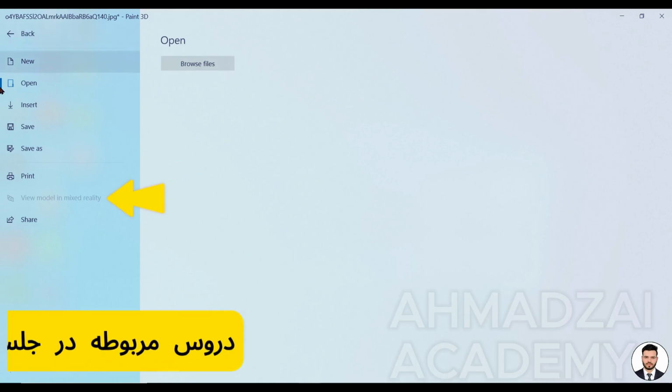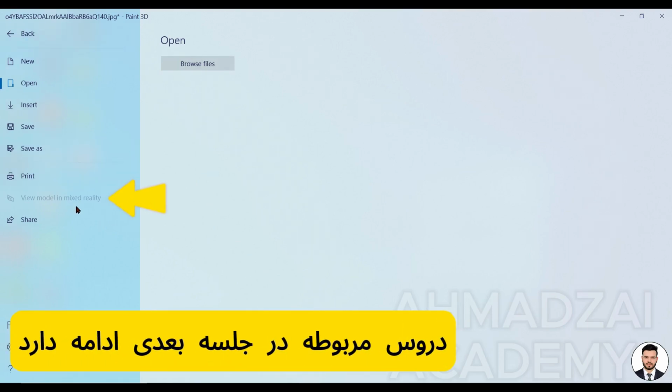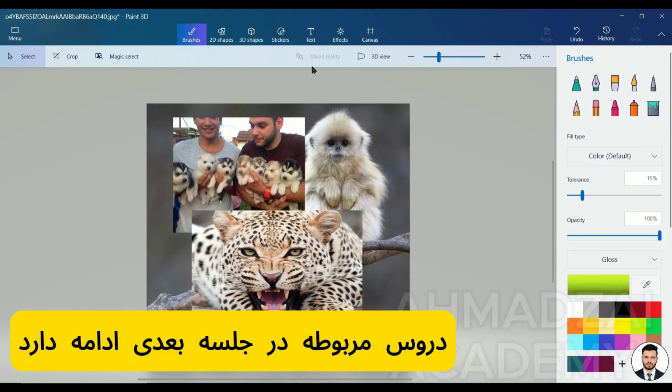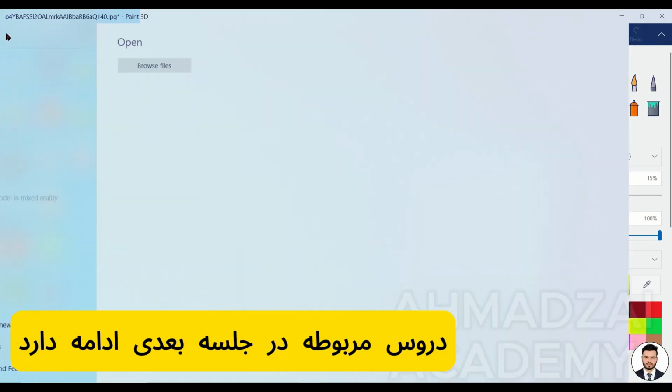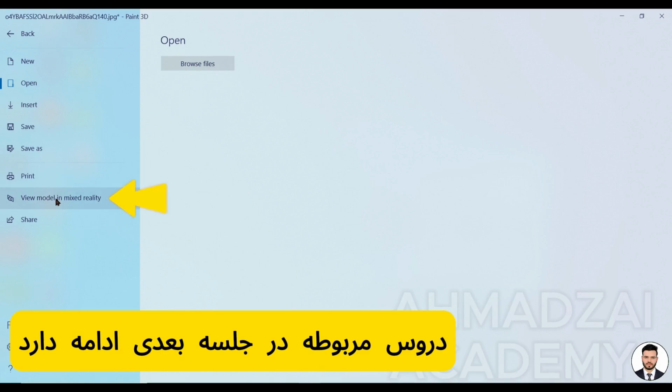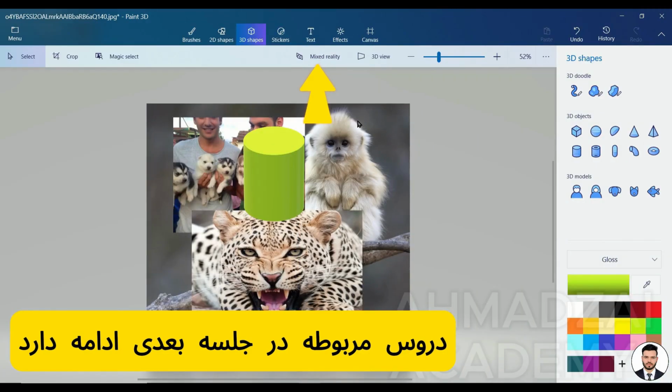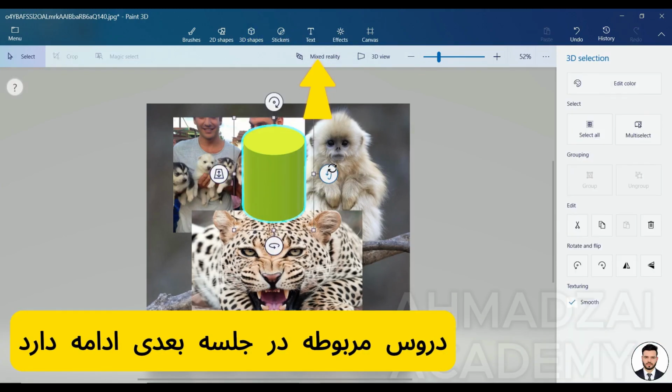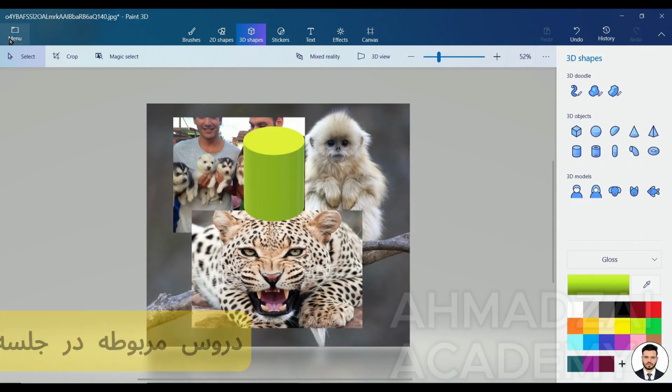After the print section, we have something called View in Mixed Reality. Yesterday, we also saw that the Mixed Reality section allows us to use the belt itself. So for example, on top of your own belt, you can do a drawing or a paddle. You can work from here, or in the Mixed Reality edit, if the preview is disabled. Usually when you have a 3D object, it becomes active. When you click on it, the belt is automatically activated. If our object is 2D, usually these don't work.